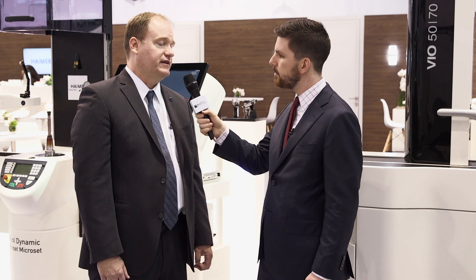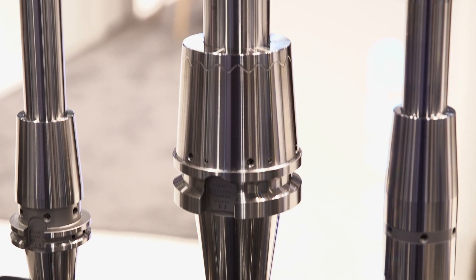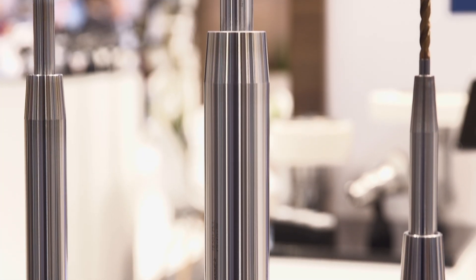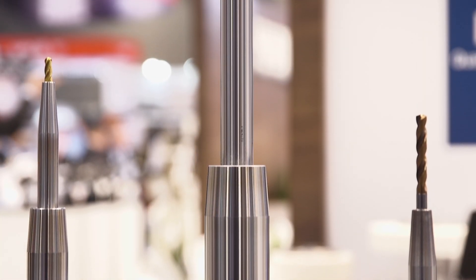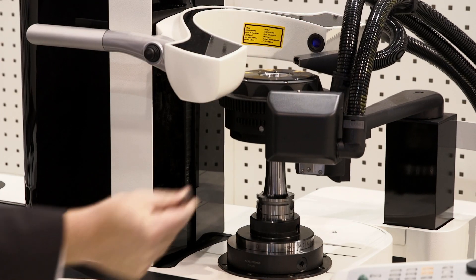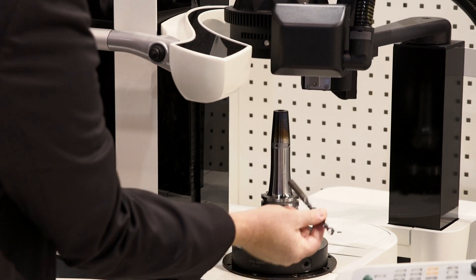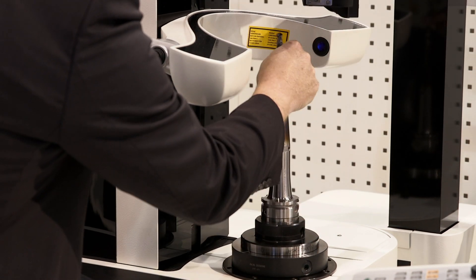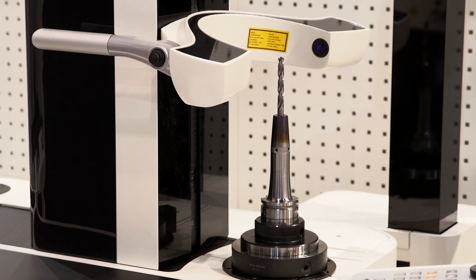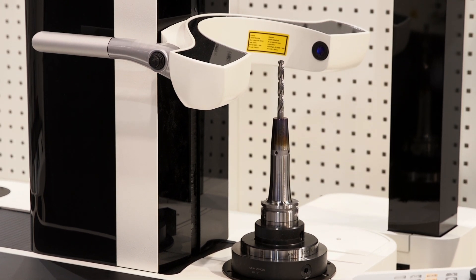What specific applications are you guys gearing this towards? The biggest one is multi-spindle machines, because they have to have the Z axis be correct from one spindle to the other. When you're shrinking tools, sometimes that could be a little tricky, but with the VIO tool shrink it makes it very easy, reliable, and accurate. The other application is just a general tool room where people want to get two jobs done with one machine. When you're shrinking and pre-setting at the same time, you're going to save probably 20% of the time on the tool setup.